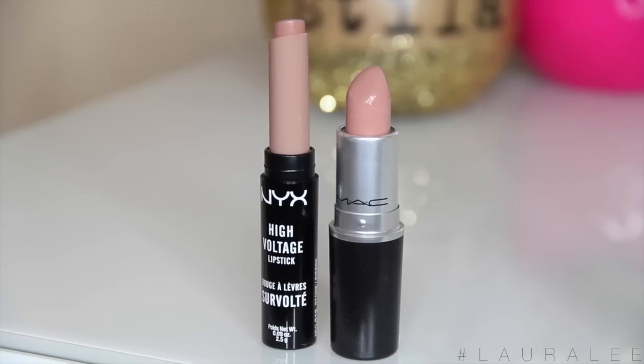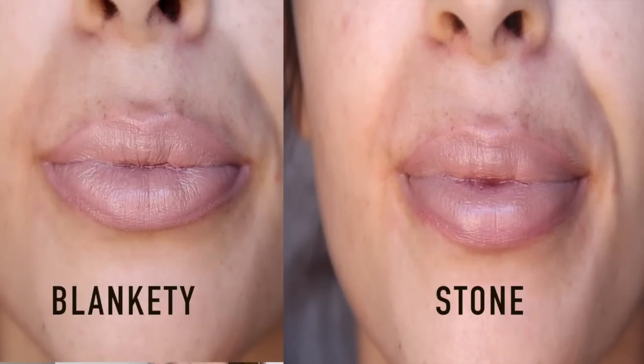Lastly, I have another nude: MAC Matte Blankety. It's a weird nude color because it's so mauve-y, and I really love it. I found a NYX High Voltage lipstick in Stone as its dupe — I immediately knew it was a match, they look just alike. They have that same amplified color and high shine. Don't be fooled — you just need NYX Stone. I love these because they're so moisturizing, and since I have the crackiest lips on this side of California, the NYX High Voltage lipsticks are going to be your holy grail for dry lips.